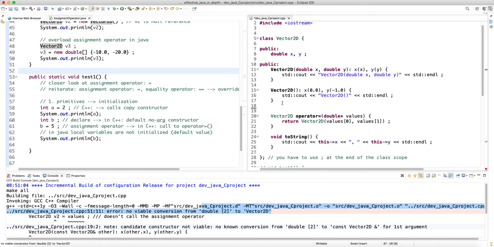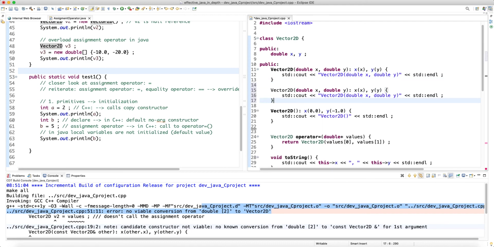What we can do, we can provide a constructor that takes a double array. So we can do this, double values, and then we say values at index 0 and values at index 1. Now this works. Let me just print this out.